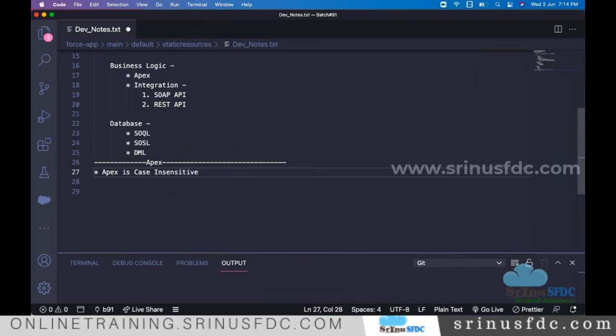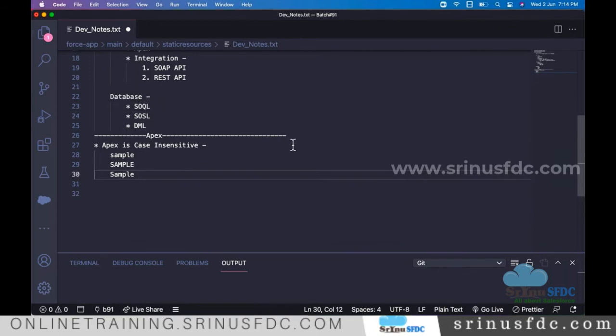Insensitive means, even though, for example, we have it written like this. In Java and other programming languages, if you see one of the famous languages, Java, Java is case sensitive. In Java, all these are different; the system treats them as different.